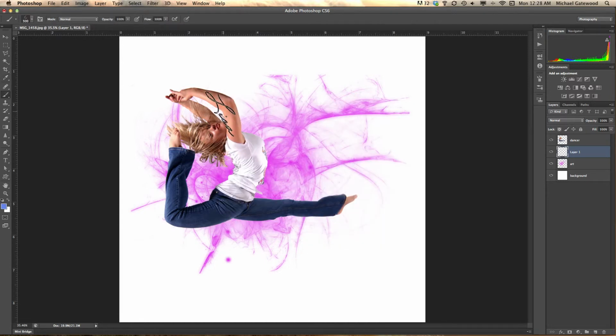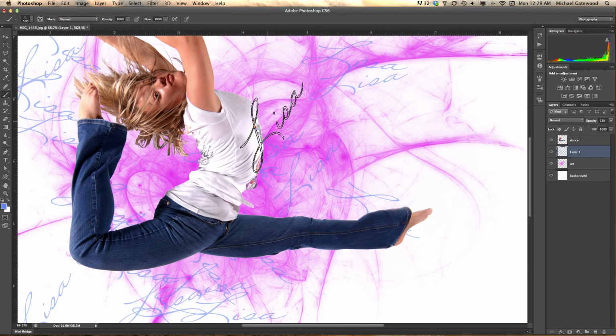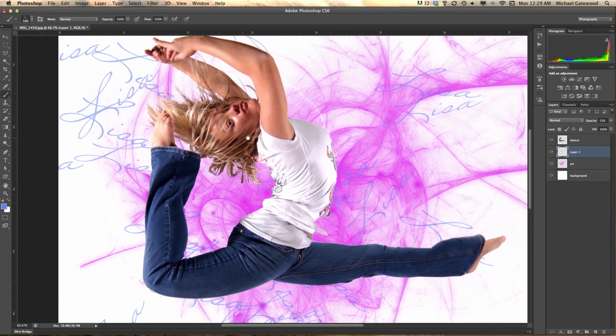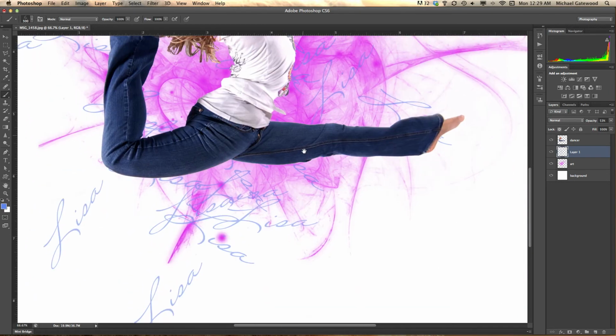And let's just click and paint. And there we go, with all kinds of Lisa, her name duplicated, jittered, and all over the place. And let's do a slight opacity change just to make that a little softer to go along with the design. We can zoom in a little bit for you, let you see what we've got. And the space bar to click and drag and move around. This looks pretty cool. Makes a nice poster.